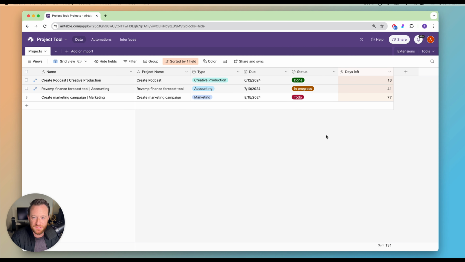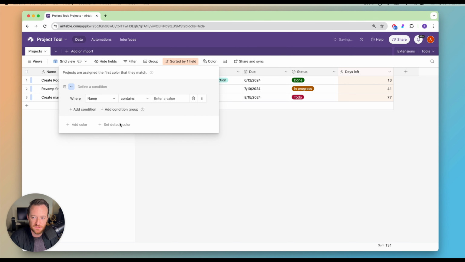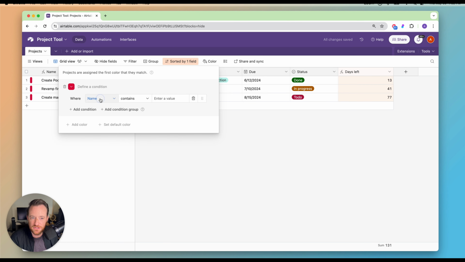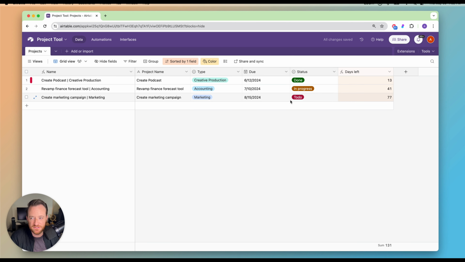Okay, but let's take this one step further. We can actually conditionally color these records so that we get a little flag for things that we need to pay attention to. So up here, we're going to color the records, and we're going to go based on conditions. And I'm going to define a condition that is going to mark something as red. Okay? And that condition is going to be when days left, remember that formula we did, is less than 15 days. And you'll see in this case we have one project that's less than 15 days, so we get a little colored hashtag here. Okay, so that's nice. We'll be able to automatically tell what's coming up just by seeing that.